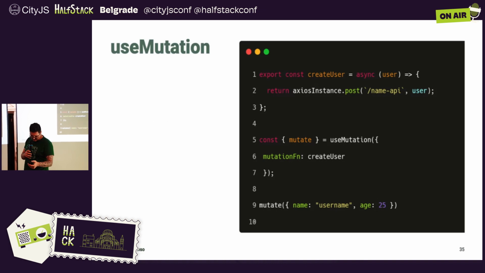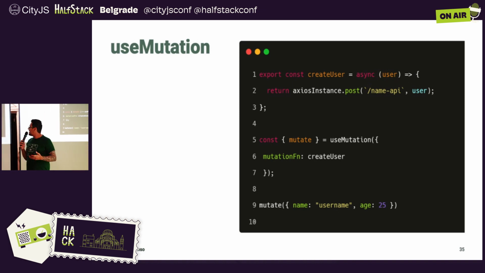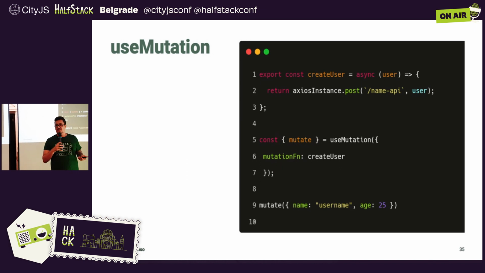So let's once again get to this part here. As you can see here, we are expecting some user. We are expecting an object which probably is going to be some user data. The way this works is, well, we pass this query function to our useMutation hook, and we destructure something called mutate, because mutations don't happen automatically. We don't want them. We only want to call mutations whenever we have a need to execute them. So whenever we have the need to call mutation, we use the mutate function, and we pass it our object. In this case, it's going to be our name and our age. And this thing is going to be injected into the mutation function and be used, in this case, to do our post. That's pretty much the behavior on how mutations work in React Query.